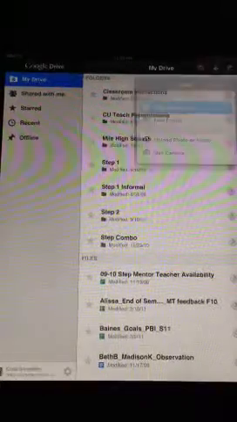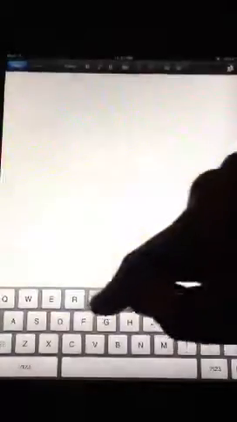So I'm going to create a new Google Doc, and you give it a name. So I'll call this Practice. Create it. And the nice thing about this native app is that it really gives you great editing for your Google Documents, and it gives you many of the features that you would have for word processing.